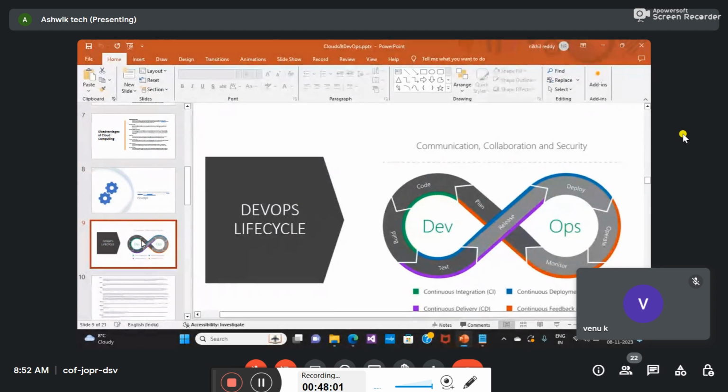In DevOps, we have a life cycle. In this life cycle, first we have plan. Planning means you have to do some planning, right? Suppose you are starting a project, your project manager will plan how many engineers we need, how many days we need for this project, who will work for the testing team, who will work as a developer, who will work for deployment, and what kind of tool you need for monitoring.